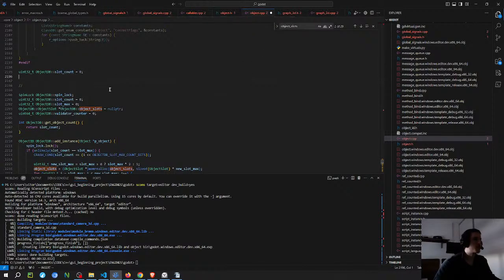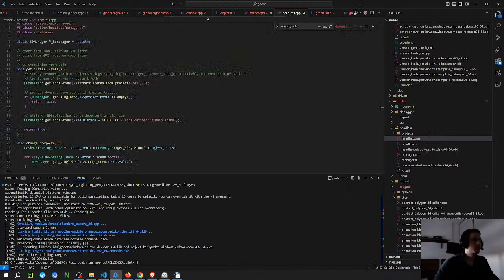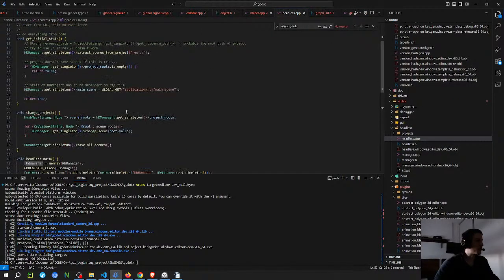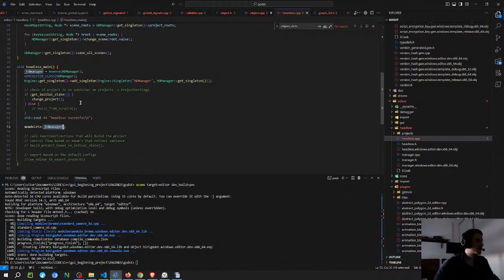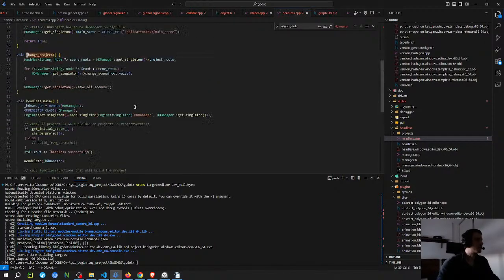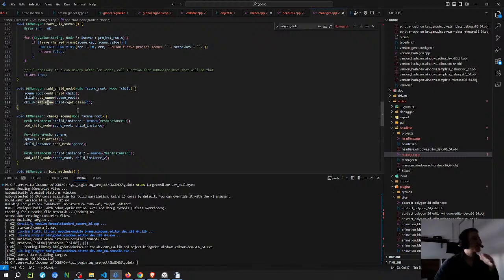So I'm gonna look into the headless thing. I don't remember where I was setting the name to test. It was here. A set name. That's basically the function.